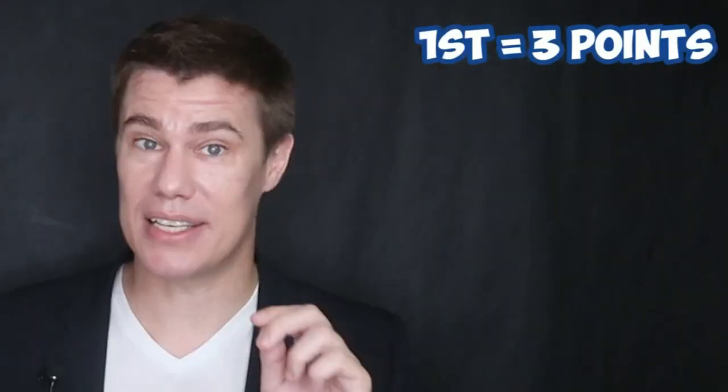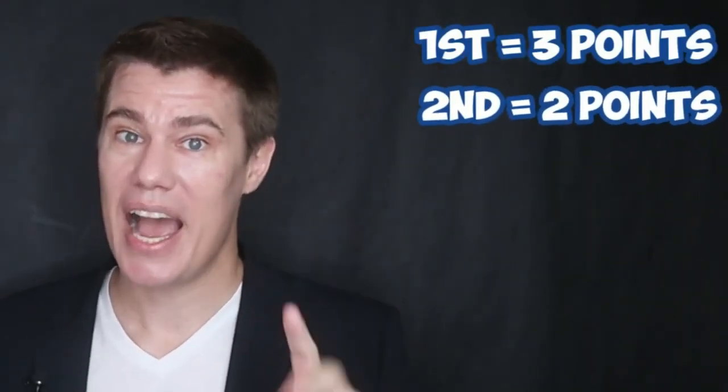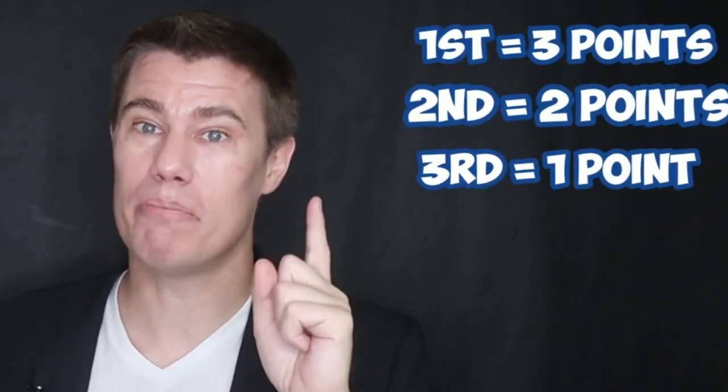The first player to spell the word correctly in a readable format scores 3 points for their team. The second player scores 2 points and the third player scores 1 point. A new player from each team comes to the front and the game continues with a new word. Continue the game until everyone has had a chance to play. The team with the most points at the end of the game wins.